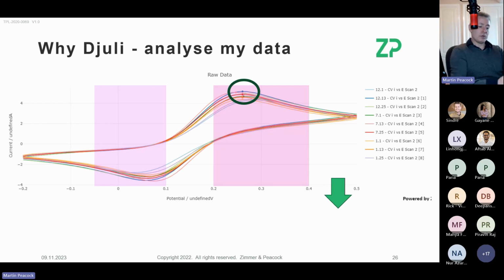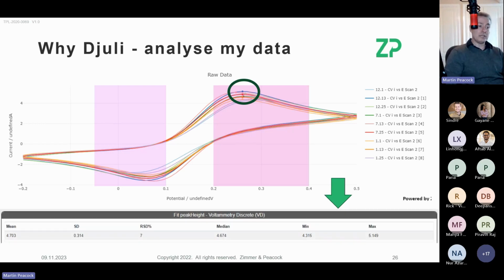What we do is we try to control manufacturing, and then we also control our testing, and then we really do check. It's simple statistics, but we check the mean. Are these electrodes giving us a mean height? What's the standard deviation? But then we turn it into relative standard deviation, because it's easier to have a conversation with somebody and say, my distribution is about 7%. Oh, okay, I understand 7%. Whereas if you say my standard deviation is 0.314 versus a mean of 4.703, that's not so fluent in people's minds.